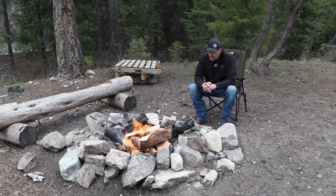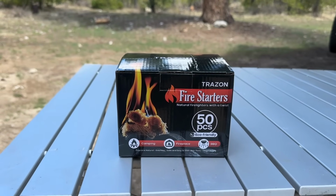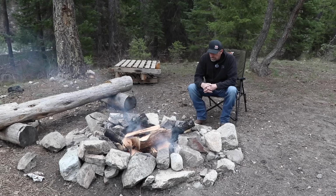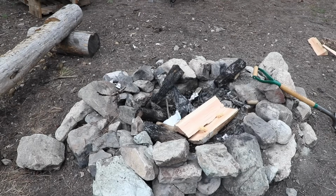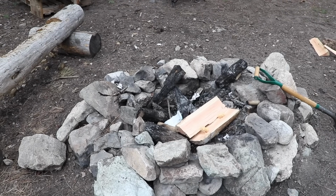That's starting to burn pretty good. It'll take a little while for it to kind of burn down to some coals. I bought these things off Amazon, kind of like shavings almost, and I'm sure it's got something on it, but I've been kind of trying that. A lot of times I use starter fluid. I cheat, but I decided to try these things, and you stick a couple down there, light them up, put the wood, some flat wood, and then just kind of like I did, and it seems to work pretty good.